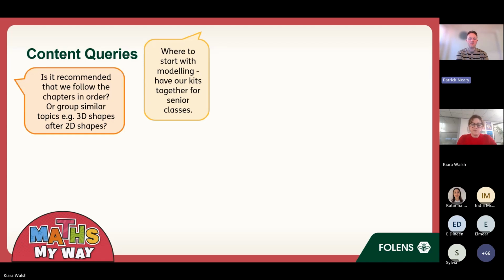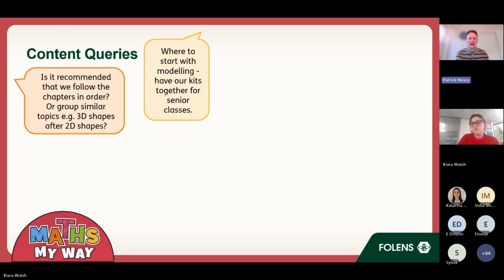I would like for certain topics, it is quite important. So we had, I'm thinking of our measures units that have decimal work in them. And we were very conscious as we were writing the series that the decimal content came before it came up in a measures unit. So if you skip to a measures unit that's at the end of the chapter or at the end of the book before they've covered decimals, they might meet something in length or in weight that they haven't encountered in just number yet.